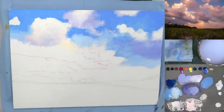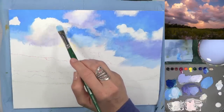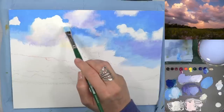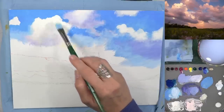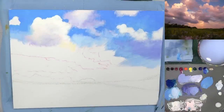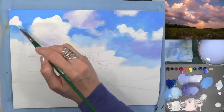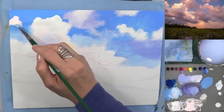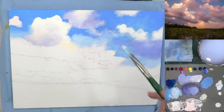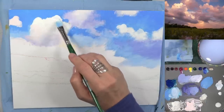This is looking okay here. I'm going to bring this up just a little bit, right in through here. Let's get this pinky. And I'm starting out with the lightest tone here, which is kind of opposite of what I normally would do. A lot of times I'll start out with the darker tones and work to the light, but with clouds I find that, right.